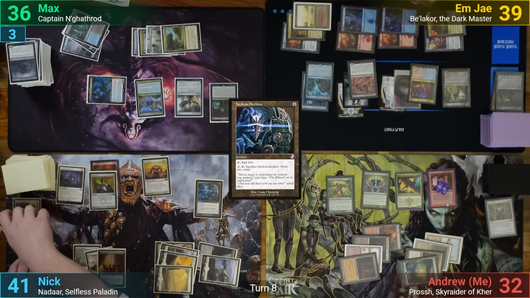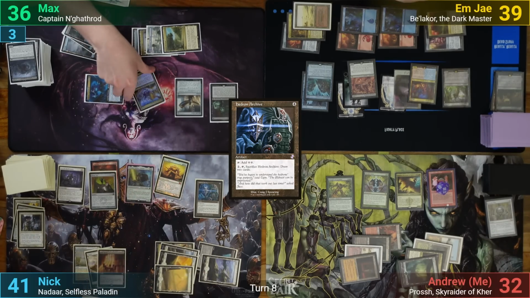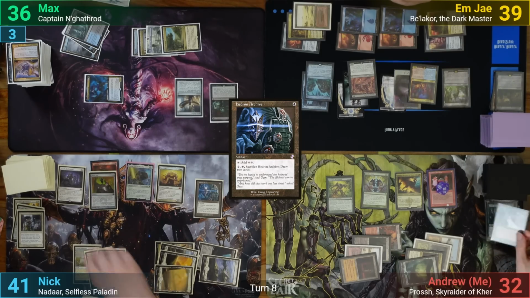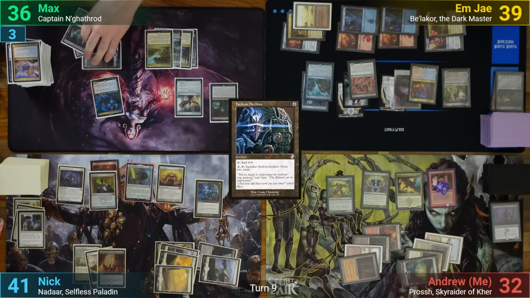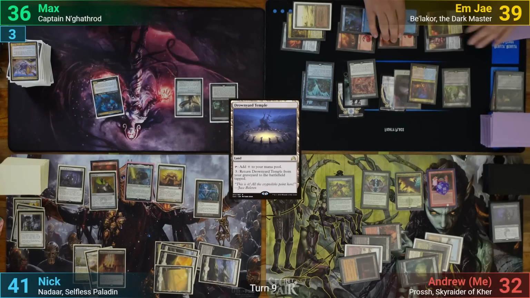Nick brings back Nadaar, venturing into Phandelver again, and scrying 1. And Max decides to block the Sun Titan with the Nemesis. The Nemesis dies, which has MJ milling me for 6. Max untaps, and on his upkeep, pays to bring back his Drownyard Temple, then immediately loses as he fails to draw a card.